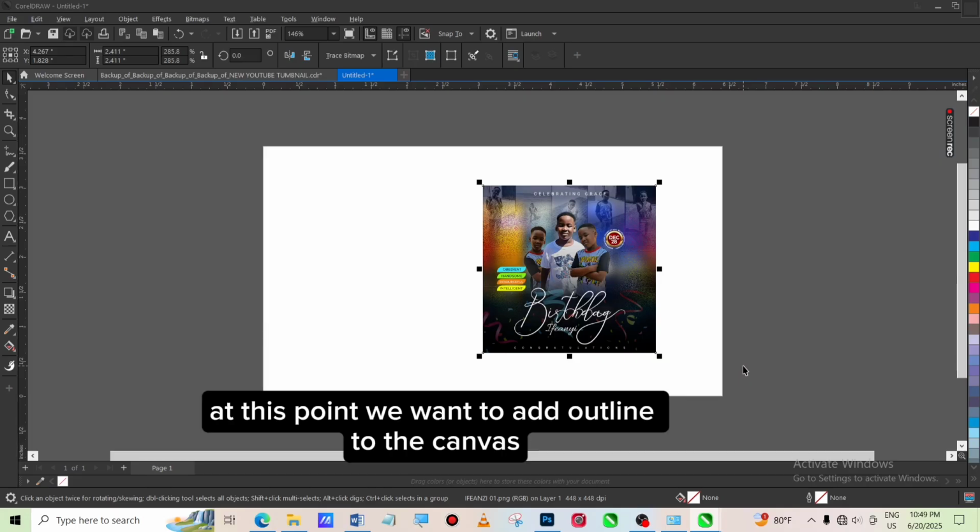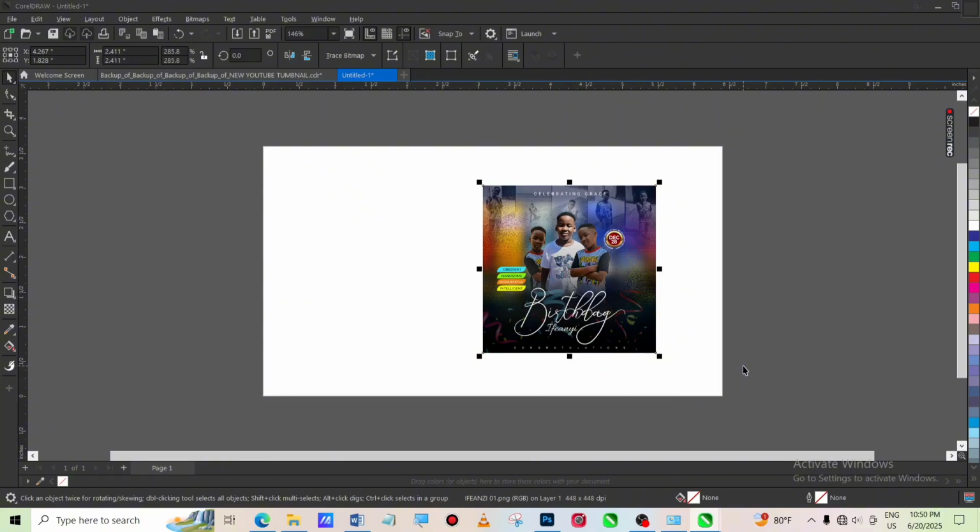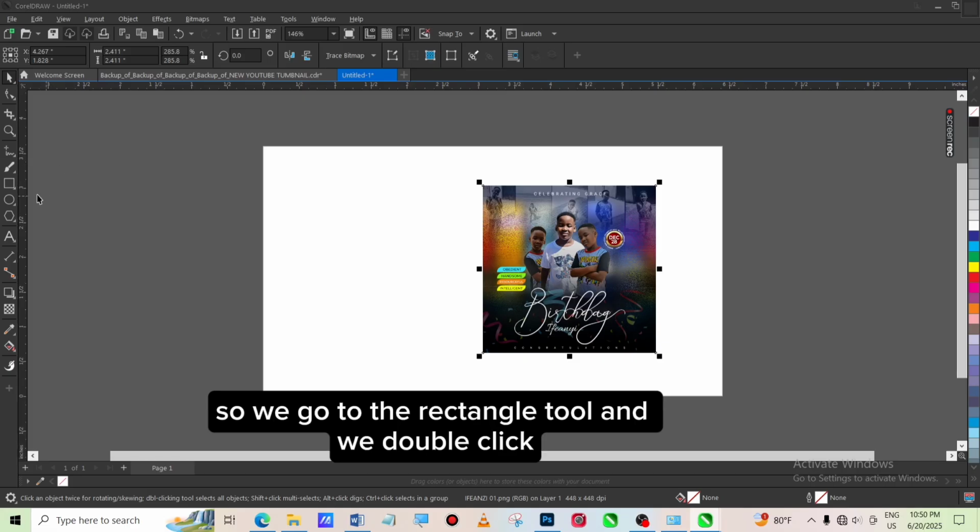At this point, we want to add outline to the canvas. So we go to the rectangle tool and we double click.